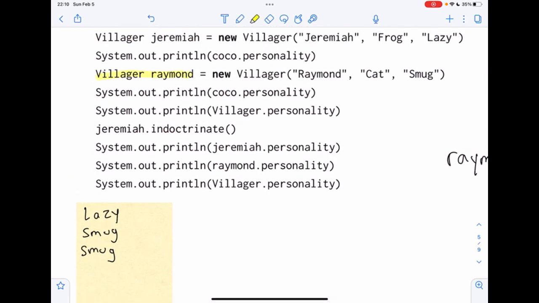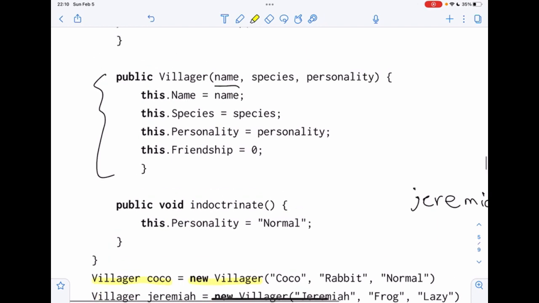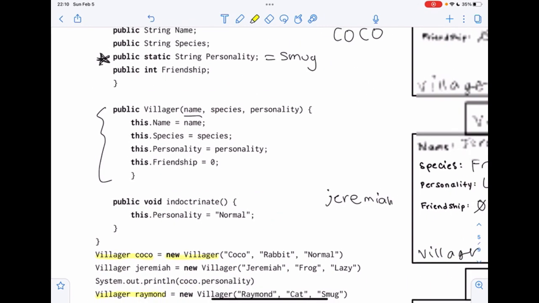Okay, next we are going to just perform this line of code, Jeremiah.indoctrinate. So let's go up here and take a look at the indoctrinate function. It looks like when we call the indoctrinate function, we set this dot personality equal to normal. So let's go right up here to our public static string personality and adjust it so that it is normal.